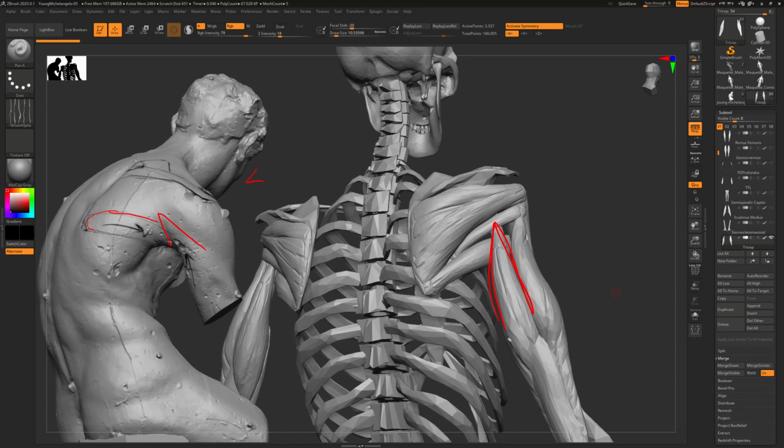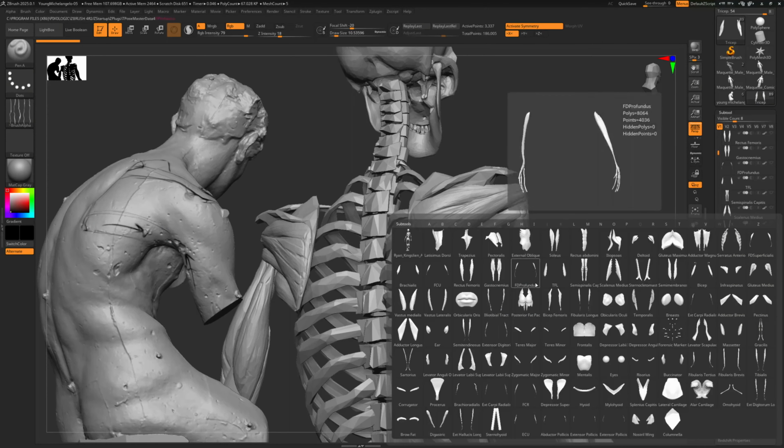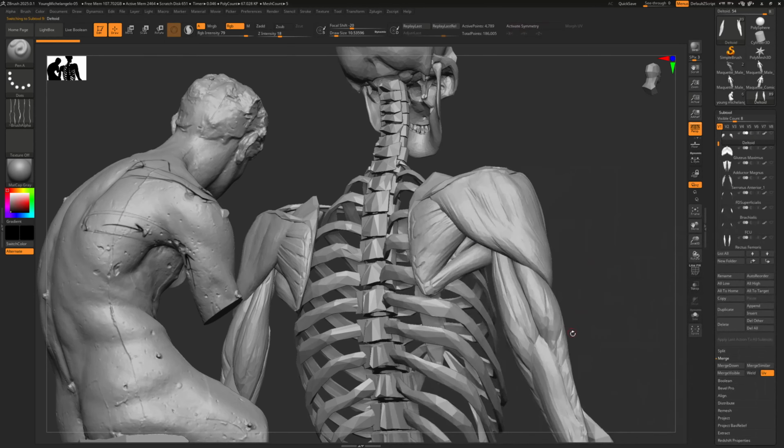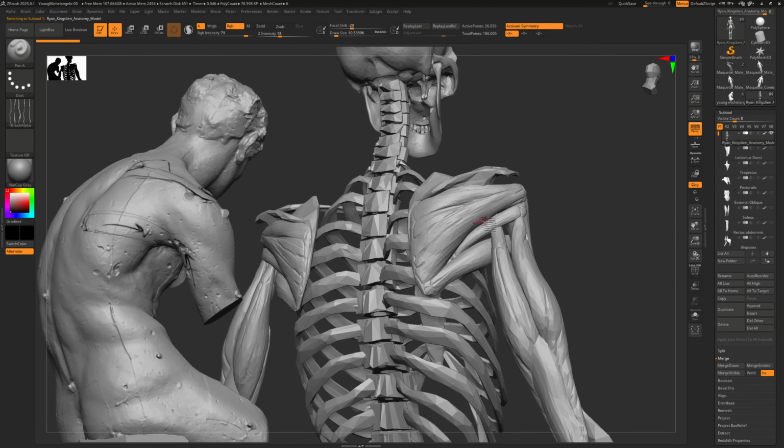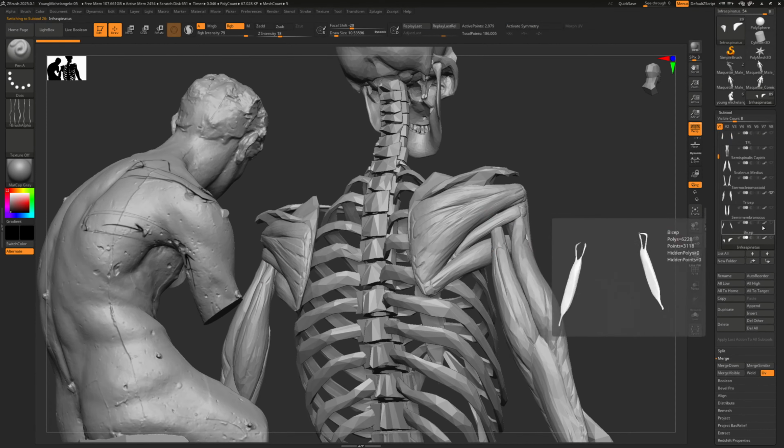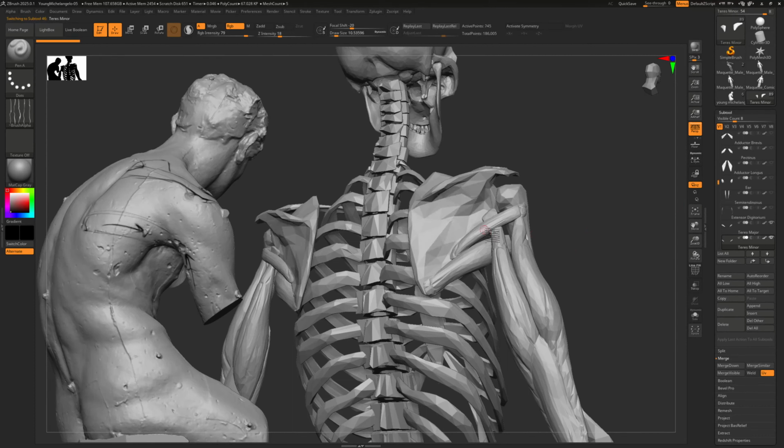And of course, all of this goes to hell in a handbasket once you put the deltoid on top of that, right? So if we come in and we put the deltoid, you can see the deltoid confuses all of that. It obfuscates. But this guy's moving forward. So one of the most important things that happens is that the deltoid kind of stretches and you are actually able to see how the tricep connects. So let's say, for example, let's turn this off and the minor.